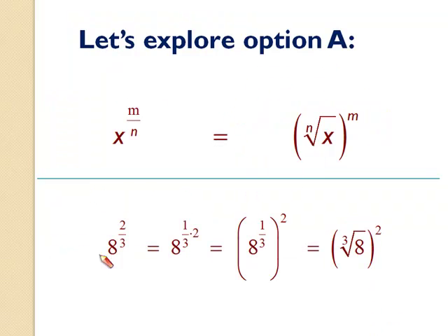So using option A, if I were to give you 8 raised to the two-thirds, well, this two-thirds can be broken apart, right? One-third times two is still two-thirds. So now we have 8 raised to the one-third, and the power is on the outside, so this is all raised to the second. And think about it, two times one-third is two-thirds. So we really haven't changed anything here, we've just rewritten it several times.